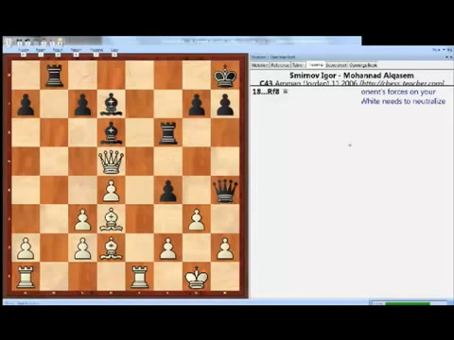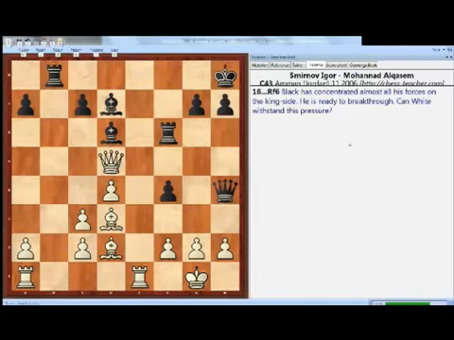Okay, let's come back. Anyway, we have seen that if white allows black to execute such a strong pressure on the king side, it may be really, really dangerous for him. So let's make a step backward and think what white can do in order to prevent this from happening. So we're going back to the position where black just played rook to f6. And now the question is, what should white do?